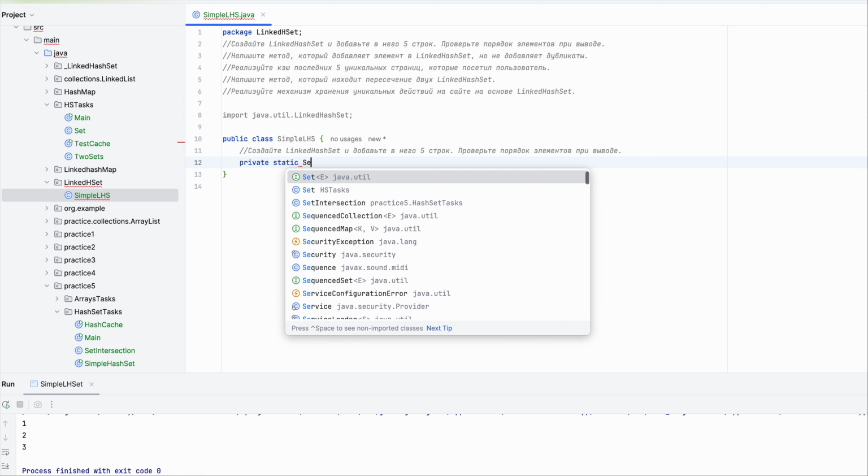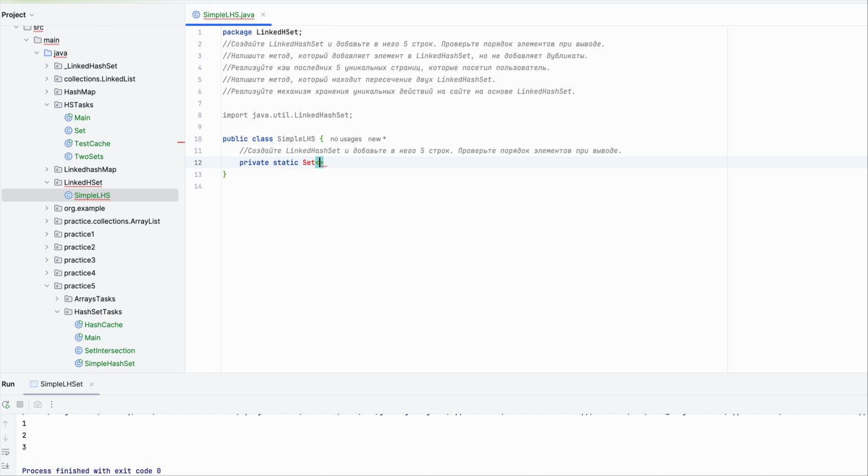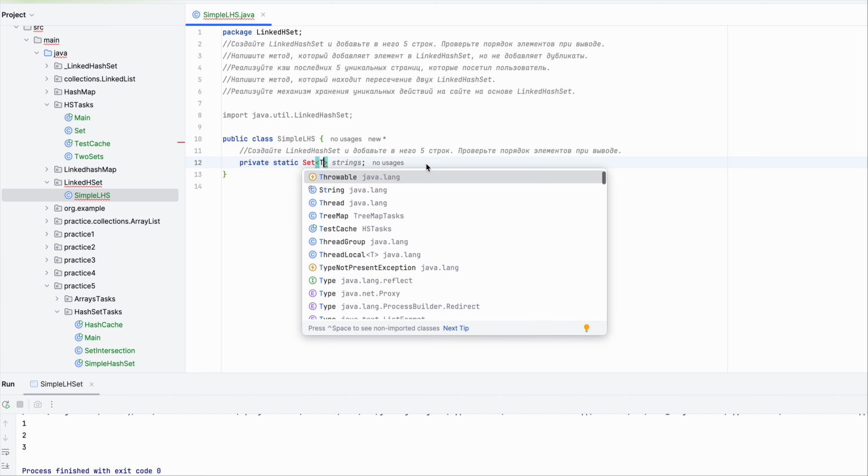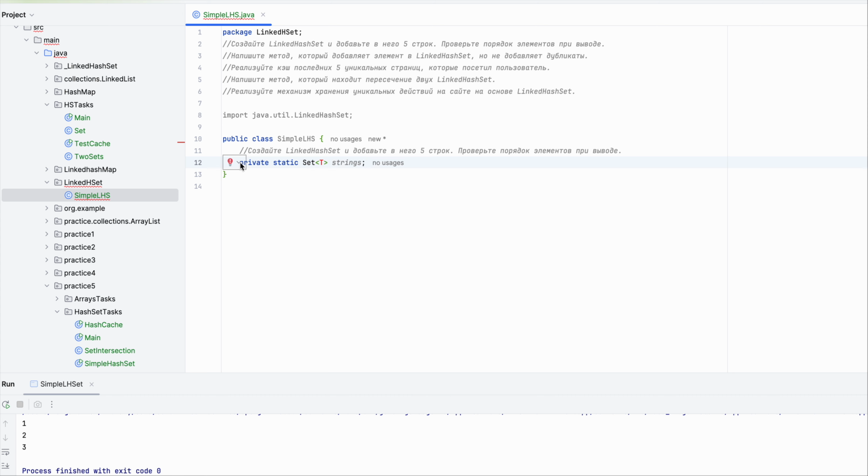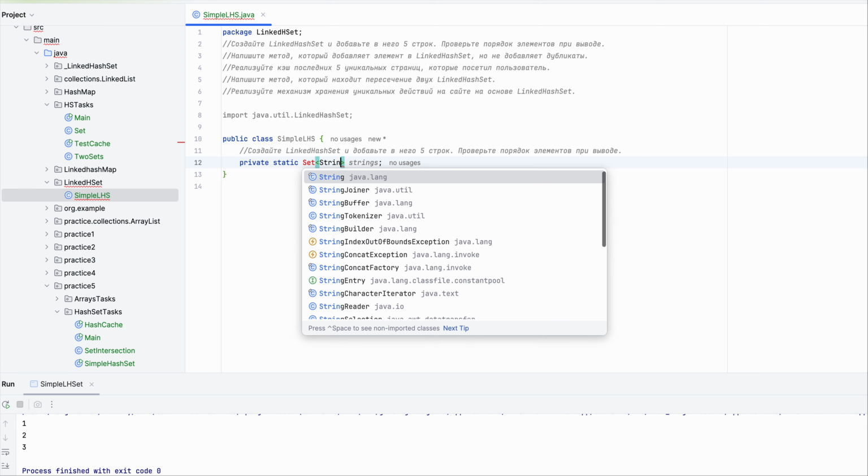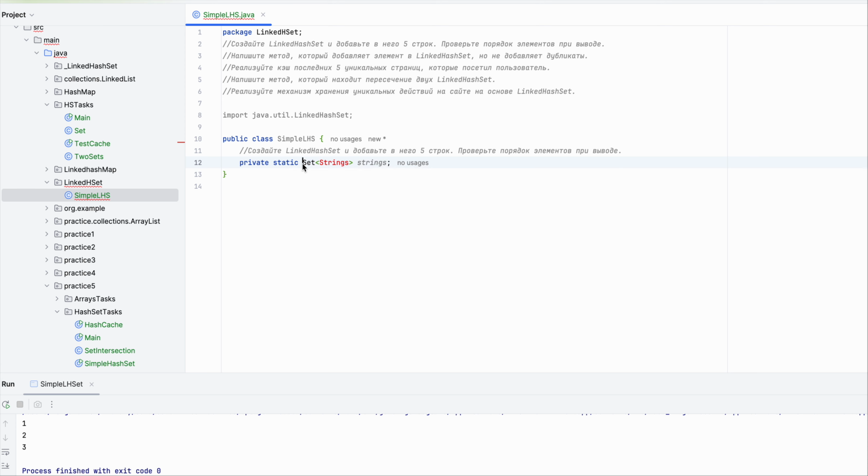Okay, let's create just set. Strings. Okay, and let it be hash set.